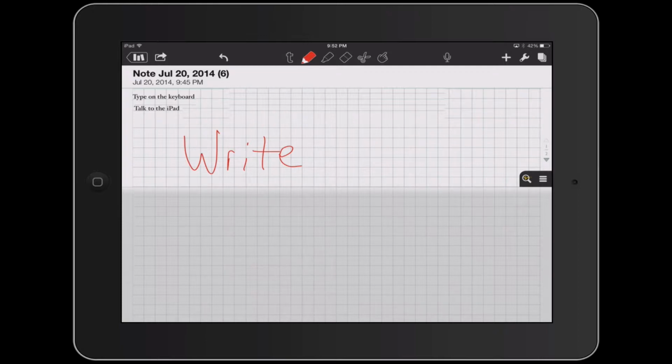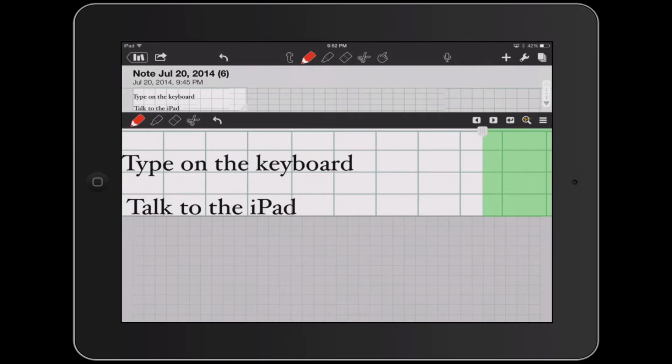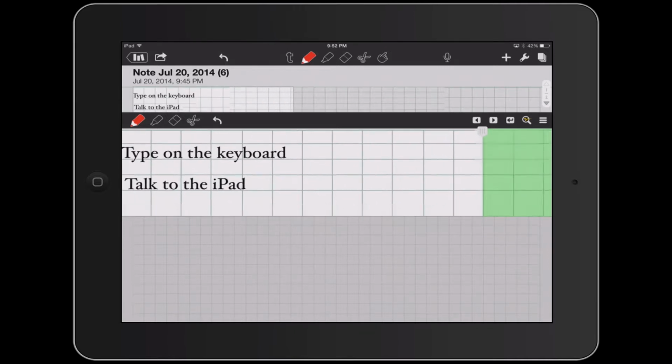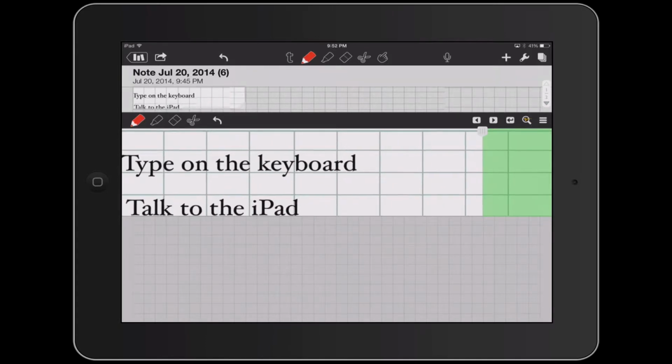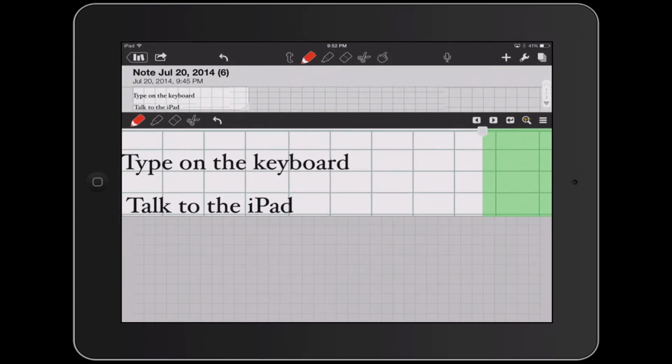Now the second tool that you still see, which was at the bottom and now has been dragged up to the middle, is this magnifying glass. When I tap that, that is a zoom function. So you can see that I've selected an area here, and let me expand it, right? I've selected an area of my note, and that area has been magnified with the zoom tool. And now when I write, let me write next to type on the keyboard.